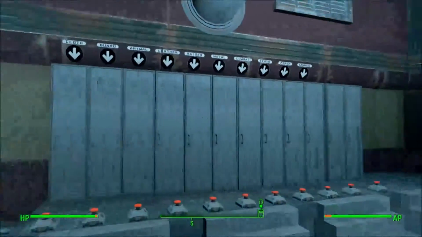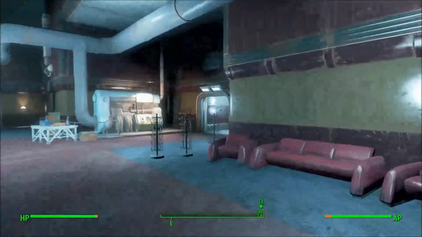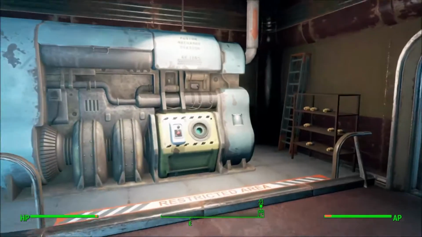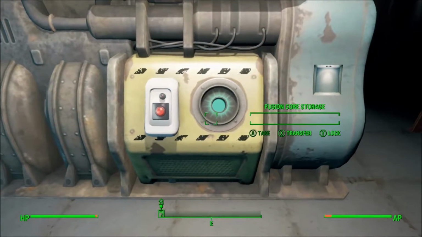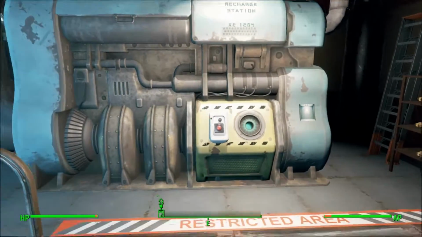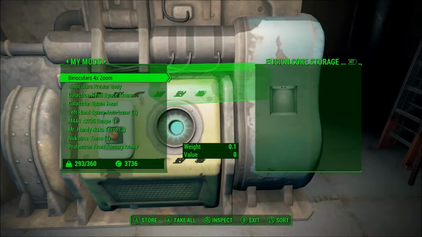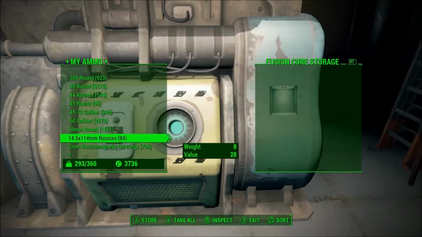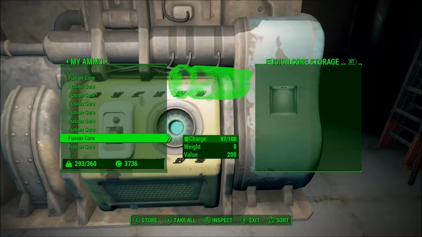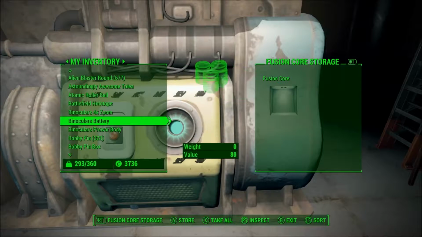So this is all going to be your general storage area. You have your shopkeeper there, magazine racks. Kind of wonder what this does. Oh, okay. So if you have fusion cores and they're not charged, let's see if that actually works out like it's supposed to. Let's go with one that's... There we go, 50.